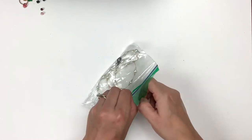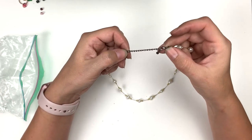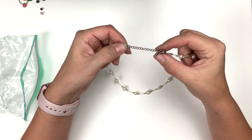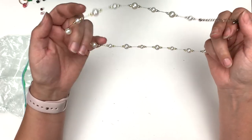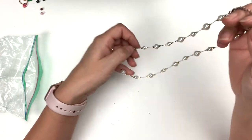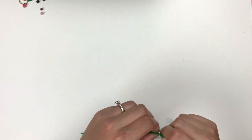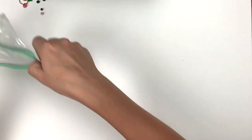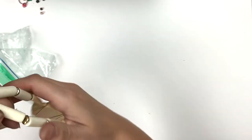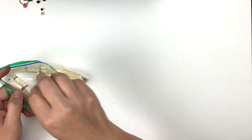Then, this doesn't match. This doesn't match at all. Unless its finish came off because it was well loved because it's pretty. Besides that, I don't know. I'll put it in my fixed pile, see if I can redo that with a gold extender and a gold lobster clasp. Oh, and this I can put. There. This and that, and hope we find the other one.